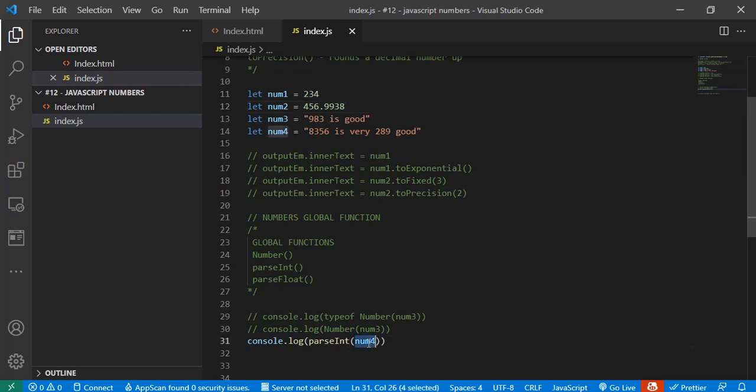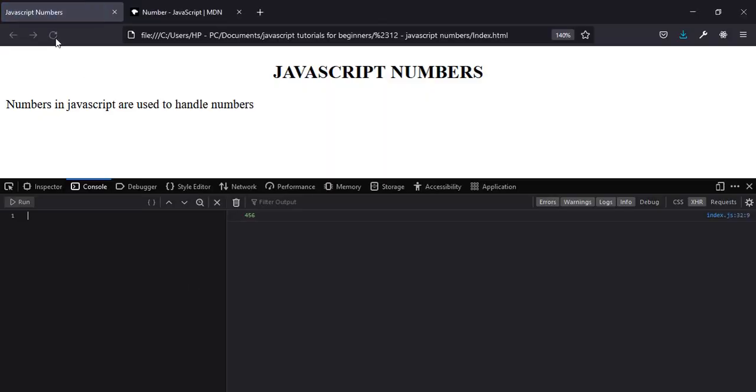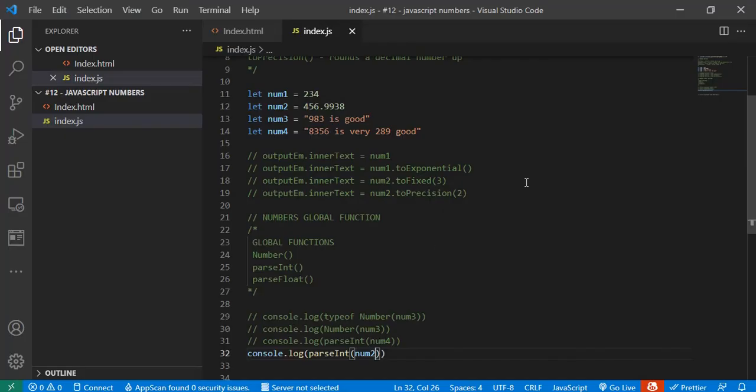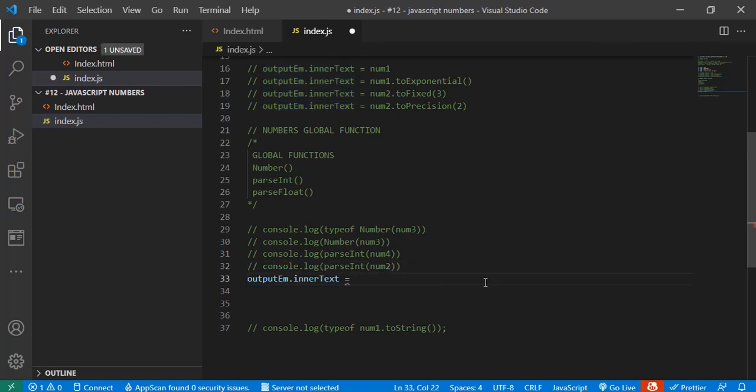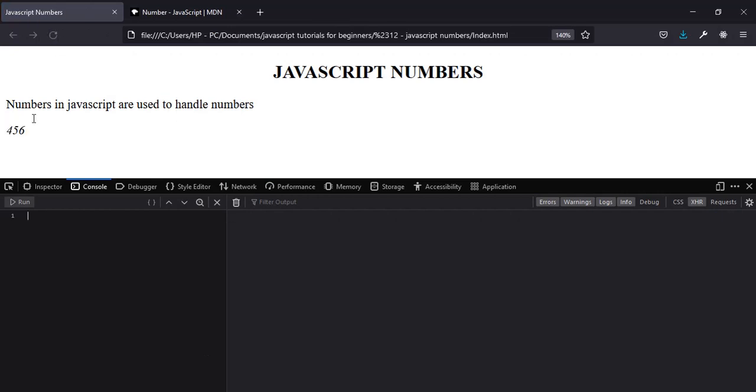It will remove the, let me just comment that and copy it down and comment. So it will remove the decimal points. So let's check that. I can see the decimal point has been removed. So we can just log that, print that out inside the space. Go to parseInt, copy it, put it here. So 456. Okay, let's bring that down.